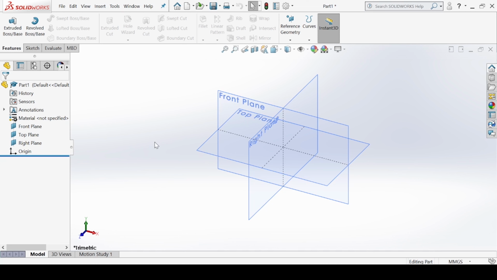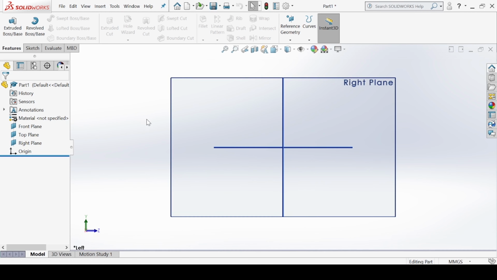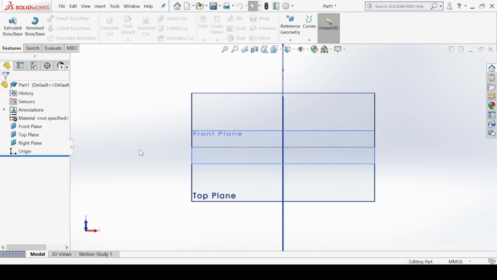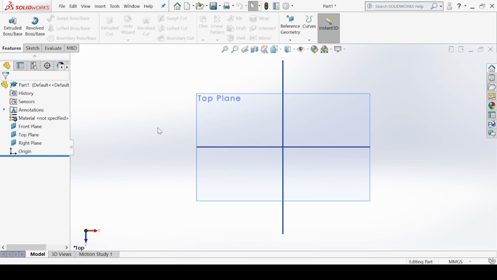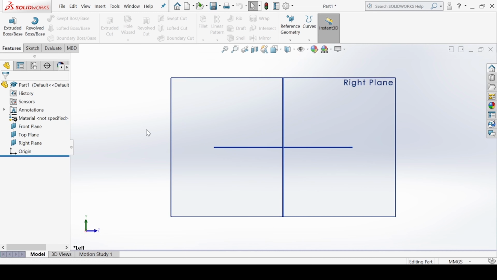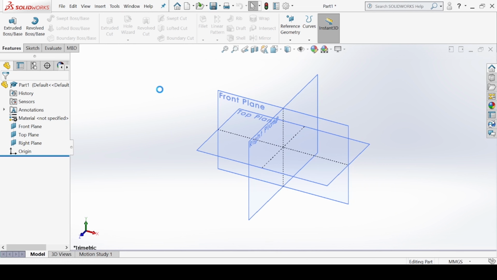Now, the minute you get used to this, I want you to take a moment to practice this particular skill. This will happen so quickly that your computer won't even bother showing you the pie chart because you got used to this and you're getting really, really quick at it. Believe me, this is one of the best things about SolidWorks, which I've been using over the years, and this never gets old. This is the best thing within the SolidWorks interface, and this saves me a ton of time.